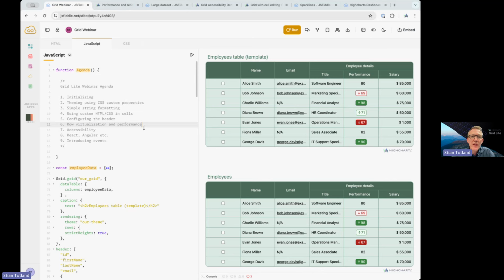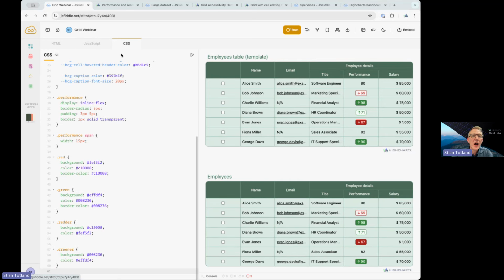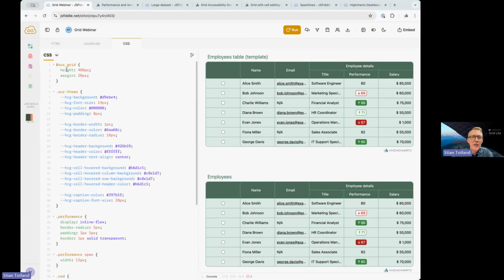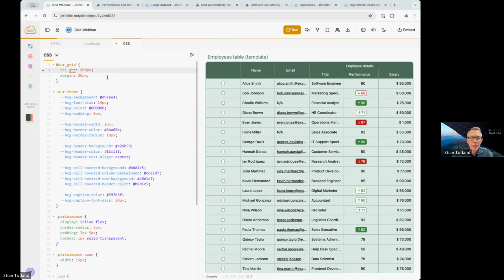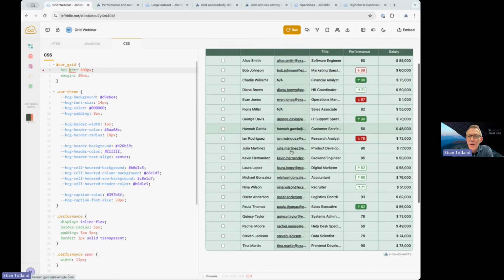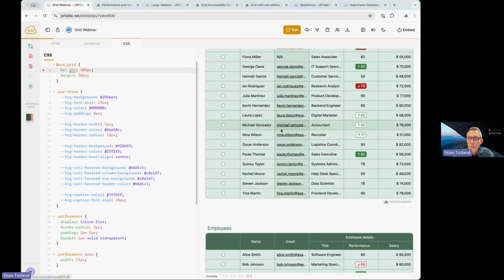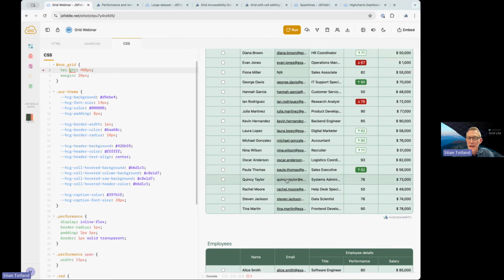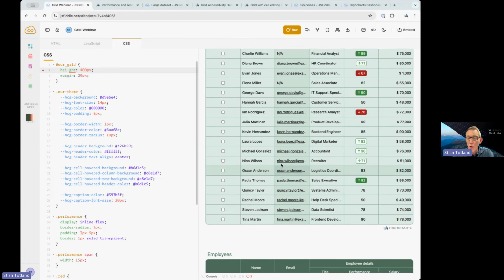So I see we are running a little bit out of time, but I can quickly show one aspect. If now we have a table, if I remove the height, this one, you will see that the table shows every single row in the data set, up until a point, which is the virtualization threshold.